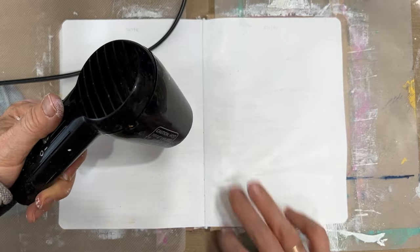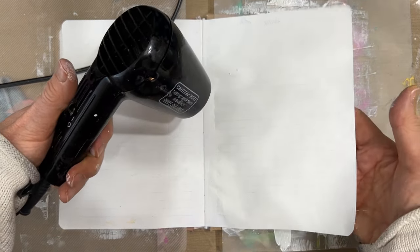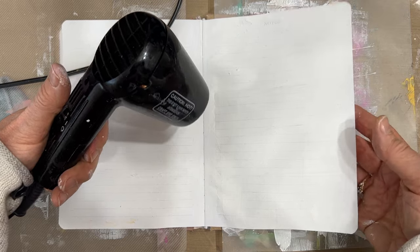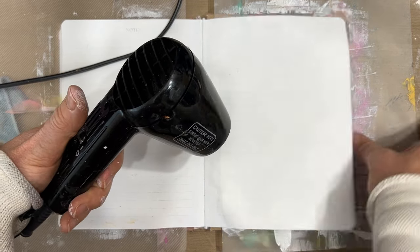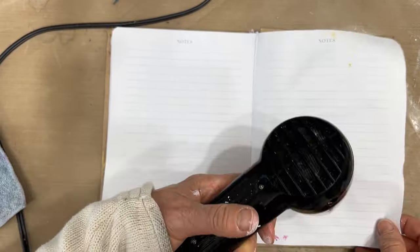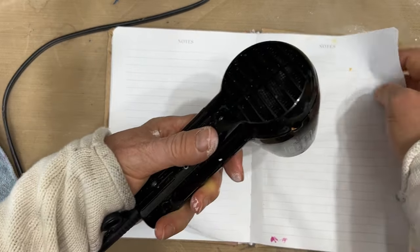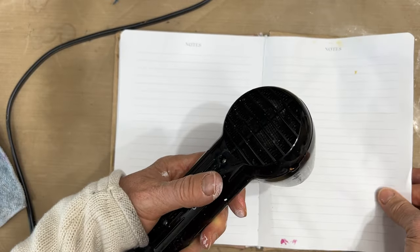So again, once that's on, I'm going to dry it. You do not want to get these pages too terribly wet. It is just paper. When you're drying, you can dry from the top, but flip the page and dry from behind as well. That'll keep the page straighter.